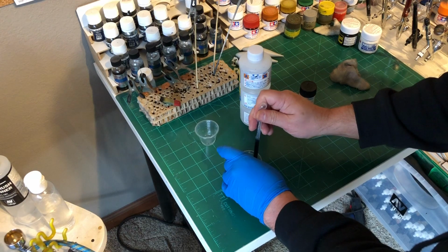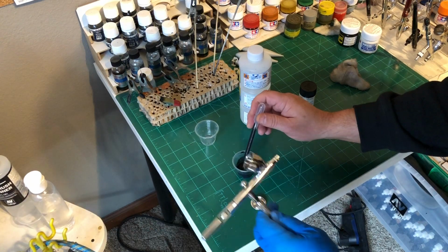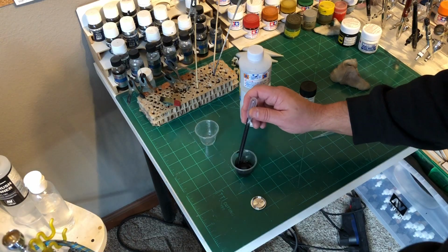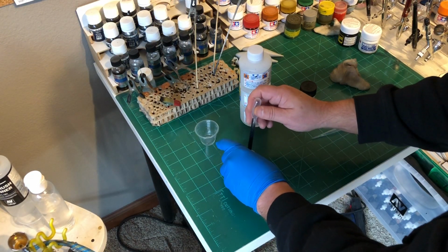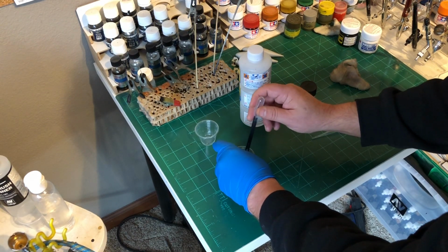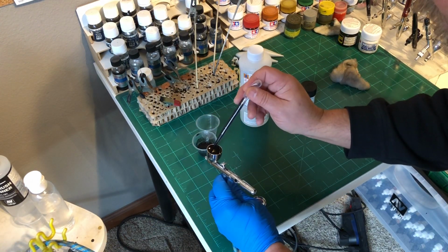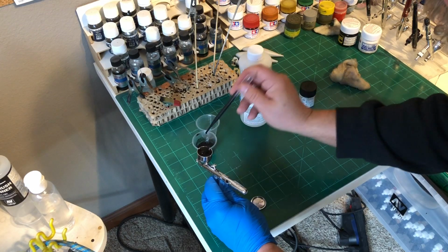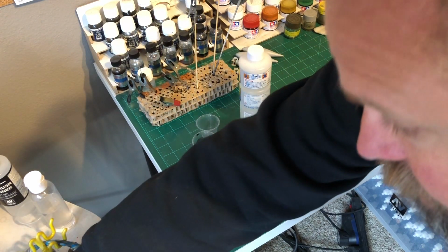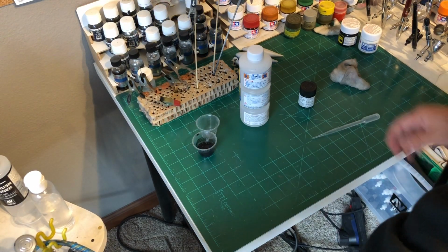And the airbrush I'm using is going to be my workhorse Iwata HPCS. And I've cleaned it out, and I've tried to get any little particles out of there that I can. I've rinsed it out with alcohol. So hopefully I'm not spraying out any dust particles. Let's fill this up. All right. So now I'm going to get to painting.